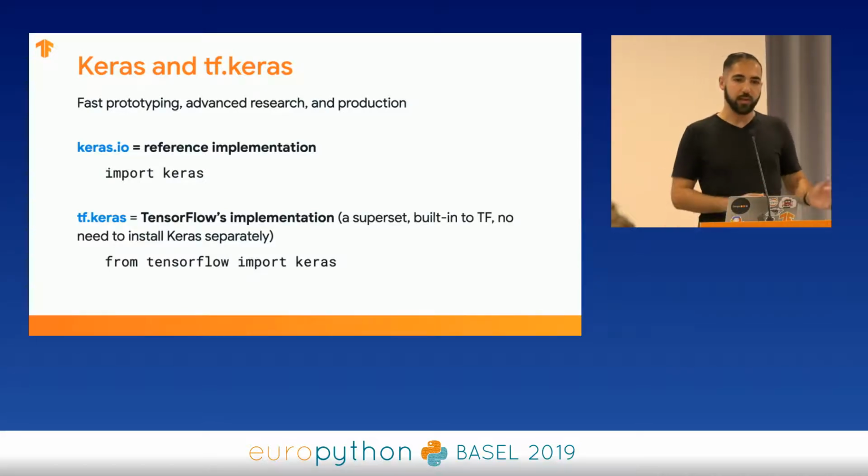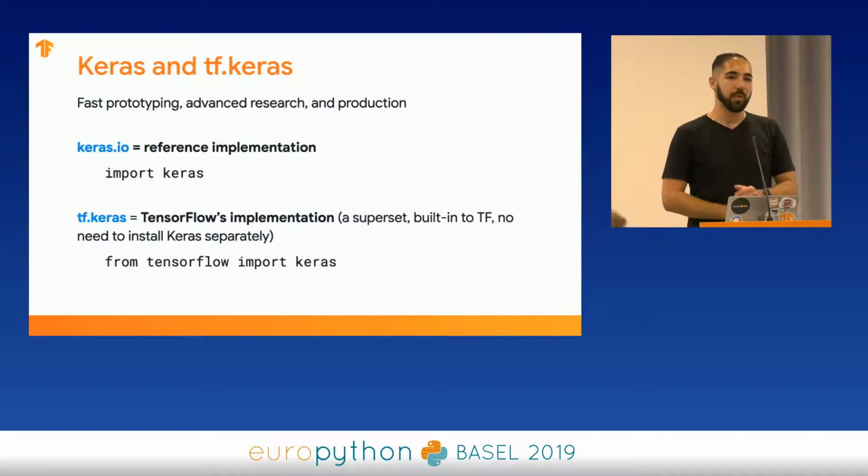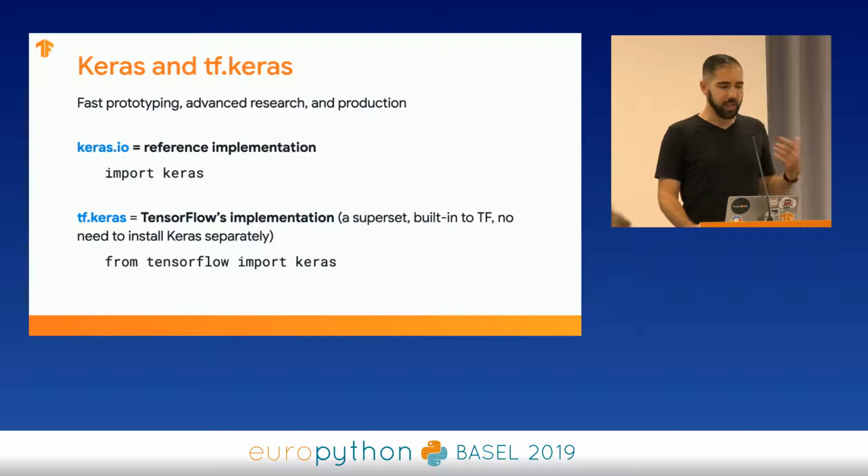So if you want to just use regular Keras with whatever backend you'd like to use, you could just do pip install Keras and then import Keras. But if you wanted to use TensorFlow specifically, you'd install TensorFlow and then from TensorFlow import Keras. And the experience should be more or less the same.